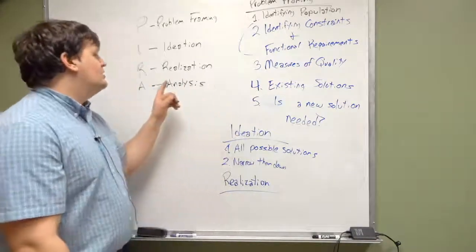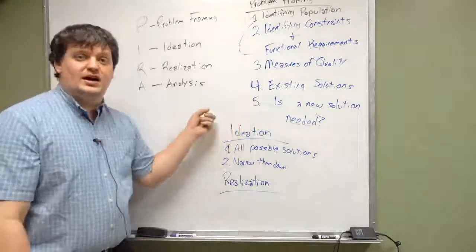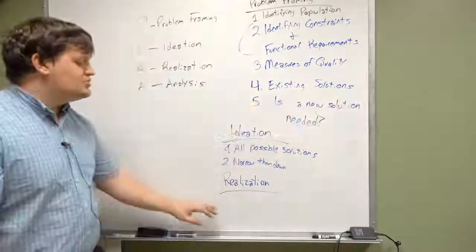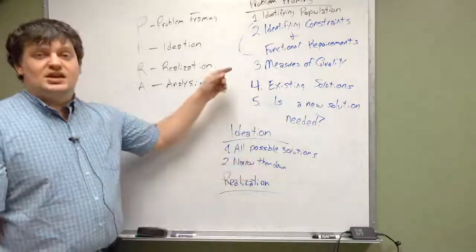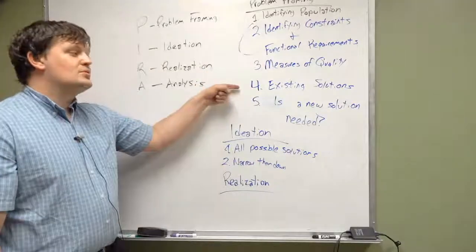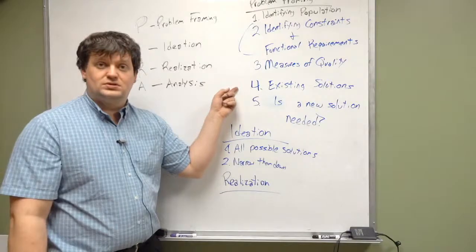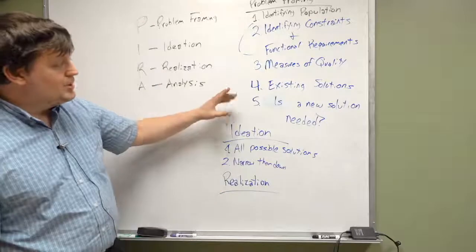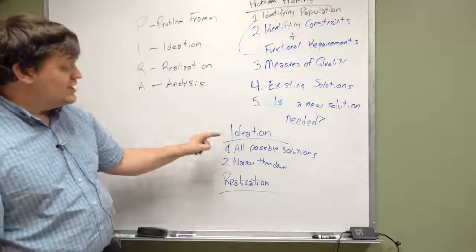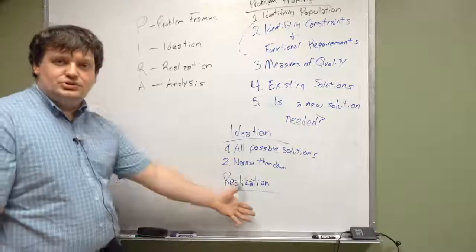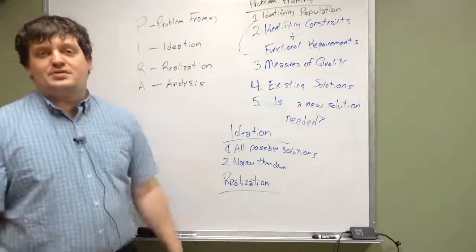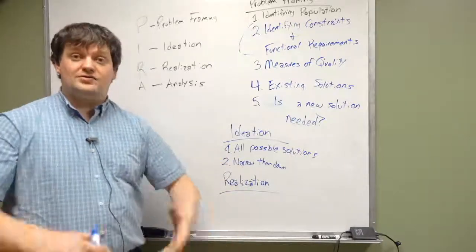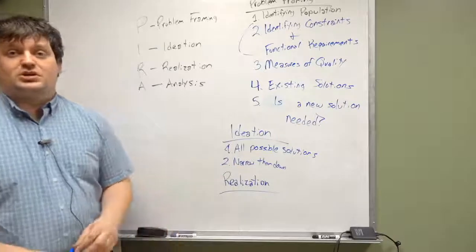For the last step, you take the different ones that you have, you bring it back to step 4, where you evaluated existing solutions, and you compare what you came up with to this. Is there something you can improve about your design that will make it better than the existing solutions? If so, you go back into a really swift redesign package where you say, okay, new problem, we need to make sure it does this. Okay, new idea has this, great. Realize, build a new prototype, go to analyze, better than the existing solution. You now have a marketable product. You now have something that benefits the people that you're working on.